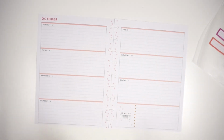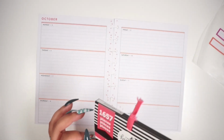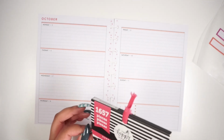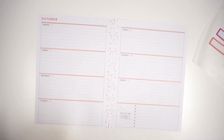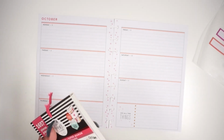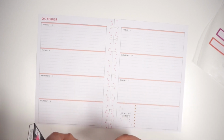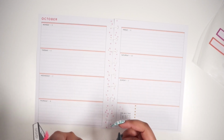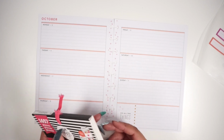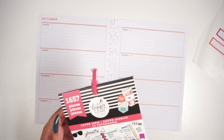So I was cleaning my office today, and one thing I never do is go through my sticker books and see the ones that I don't really use. So today I did that, and I did a declutter, and I got rid of about 12 of them, and I still have a ton. I mean, a ton of them, but I felt like that was a good amount to get rid of. So I'm considering either donating them, giving them away to one of my cousins or something like that. I just don't want to have anything that I'm just kind of hoarding. I want to give it away to somebody else.